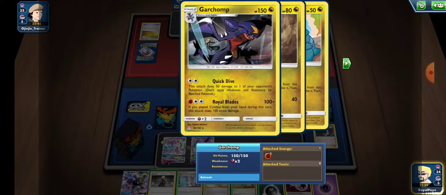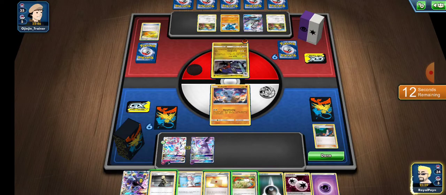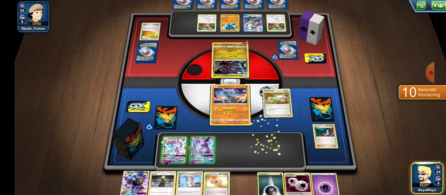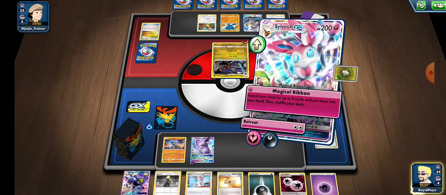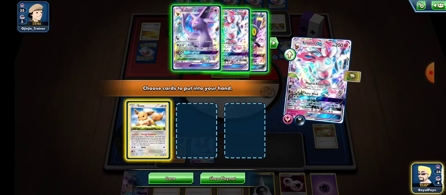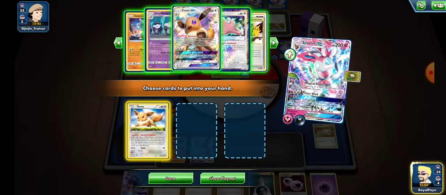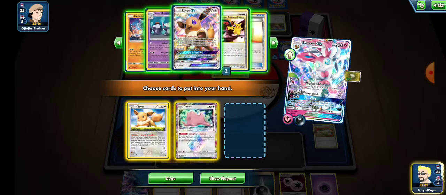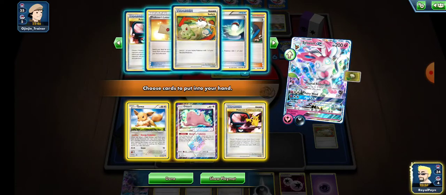Dealing with a Garchomp, it's not going to be able to attack until next turn. And what it's going to do is 50 damage to one of the Pokemon. So he's probably not even going to focus on Cubone. I think what we'll do is we'll switch again. And we'll play Magical Ribbon one more time. We will get another Eevee. We'll get this Ditto. And we will get another switch, just in case.